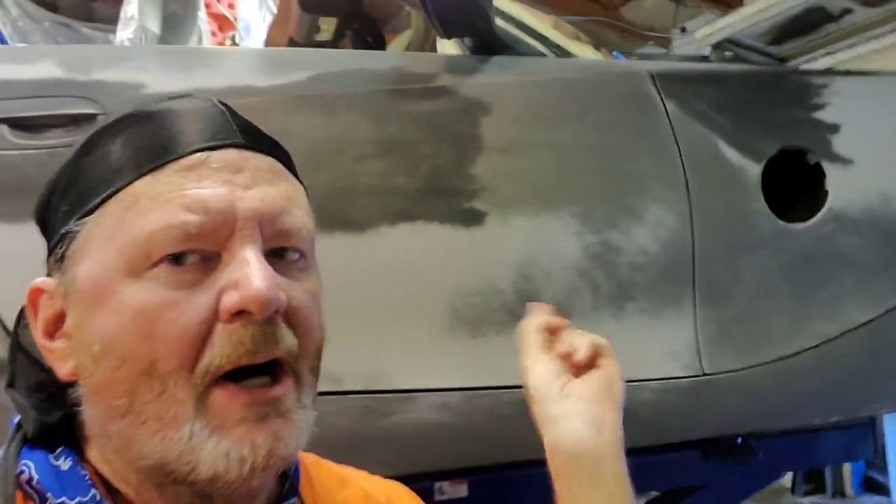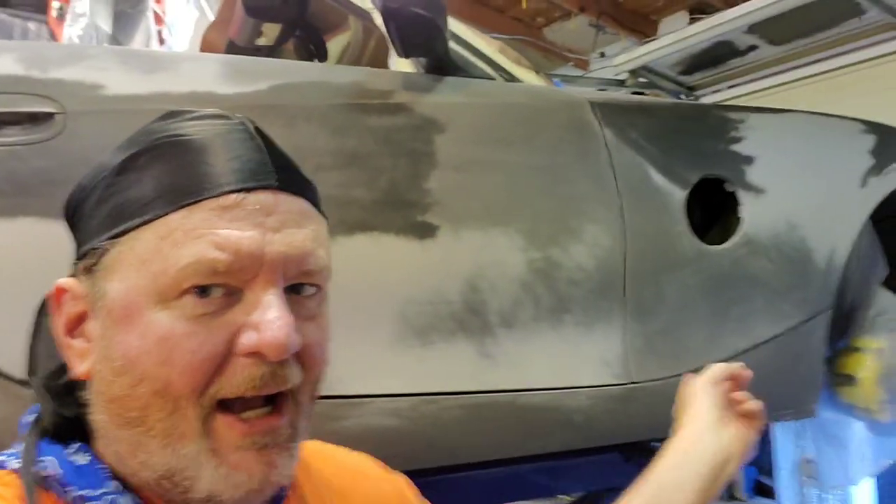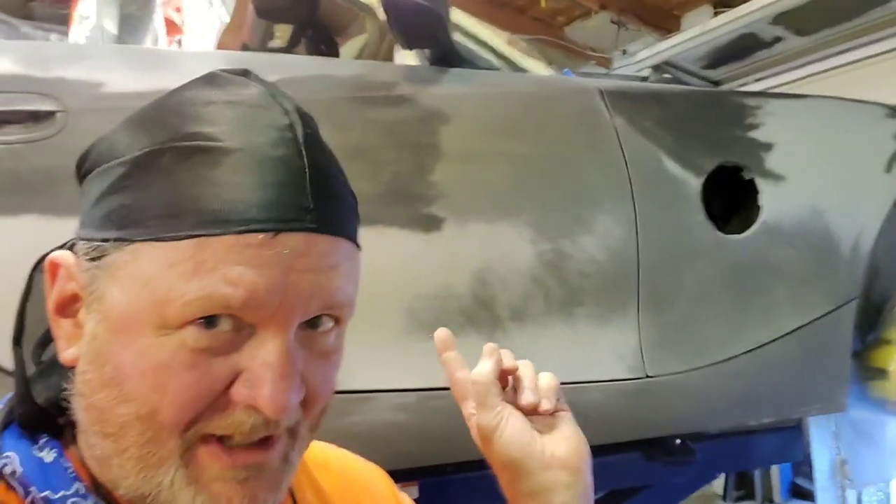Right now I have it up high, and I'm going to actually start on the bottom. That way I can kind of get control of what's happening. If I paint along the bottom here, that's a part of the car that's not really as visible as the top of the hood. The top of the hood, when you're sitting behind the wheel, you're looking right across it. So the hood has to be really as close to perfect as it can be. The rest of the car - less perfect is probably okay. And that's why I'm going to do the hood last.